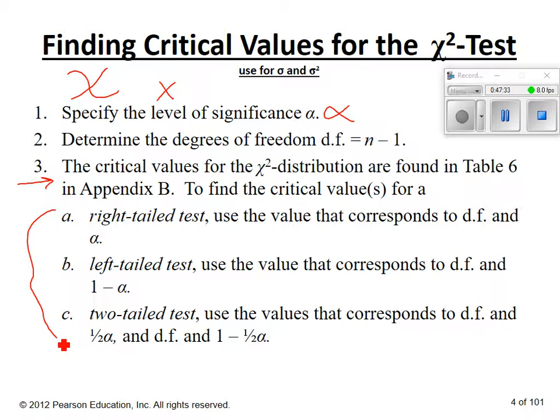Why would we come back to the chi chart also? Same reason we went back to the T chart and the Z chart the last couple of sessions. Because you're testing something different, Grant. Now we're testing variance and standard deviation. And Jacob, I was sort of wrong there, Dave, when I said percents.